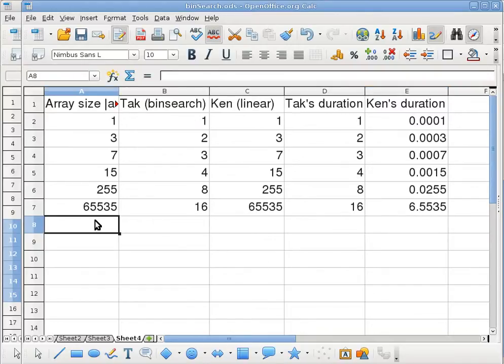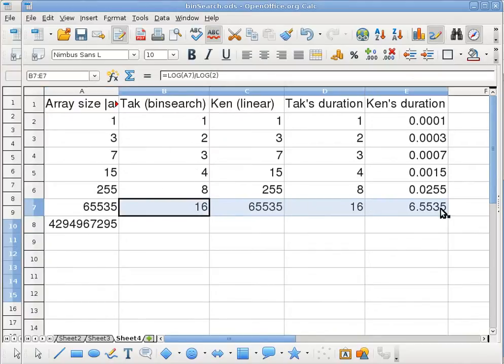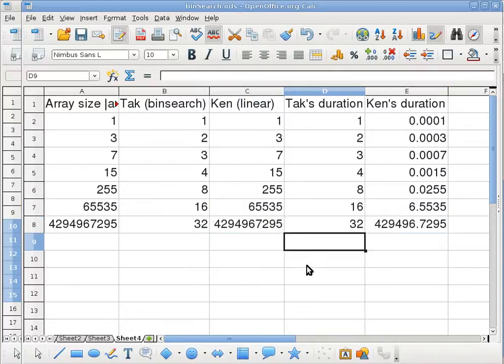What do you guys want to pick next? 2 to the power of what minus 1? 32? Okay, we can do that. So 2 to the power of 32 minus 1. And the rest is easy. I just take this down. Oh, well, I guess Ken is keeping his job after all.